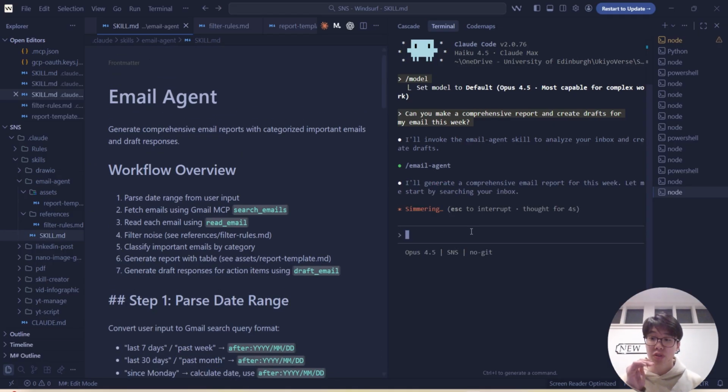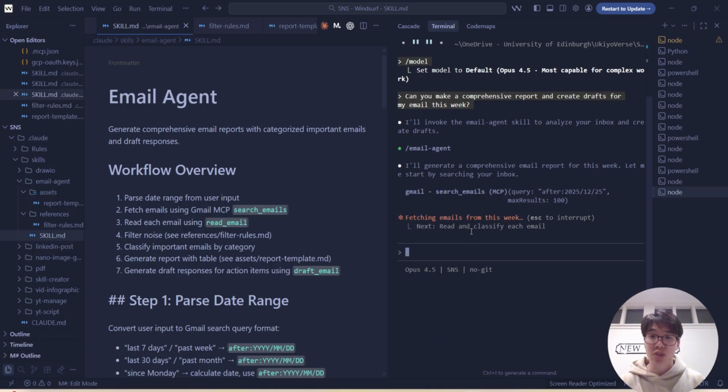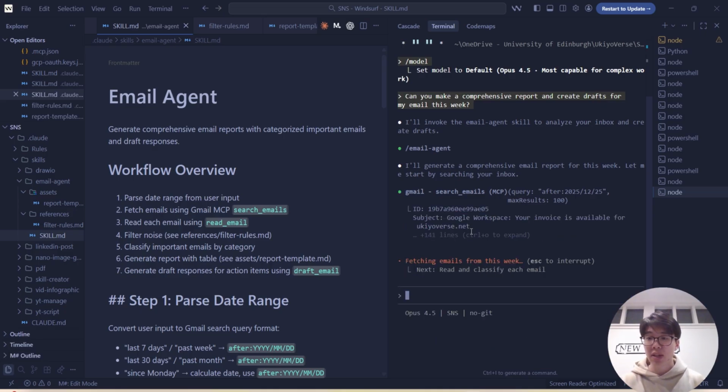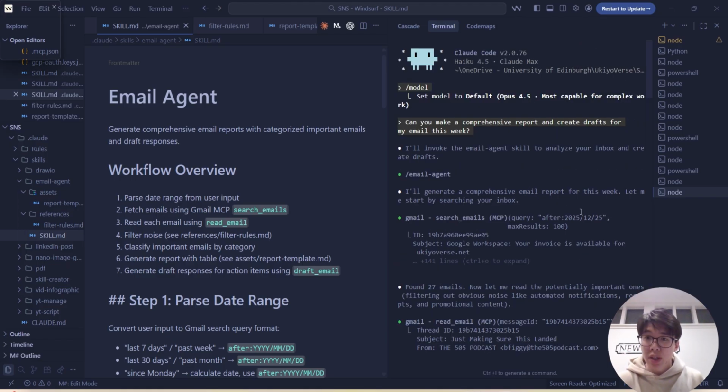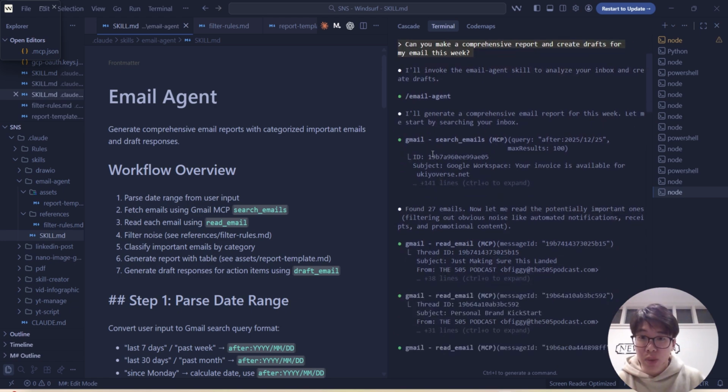So it is going to use the MCP server to fetch the emails, and as you can see, right now it is trying to fetch all of the emails and then create a comprehensive report as well as writing the draft. Okay, now let's see what the agent did. So first, the agent went through and searched for the emails for this week.